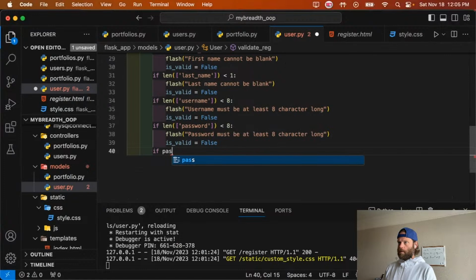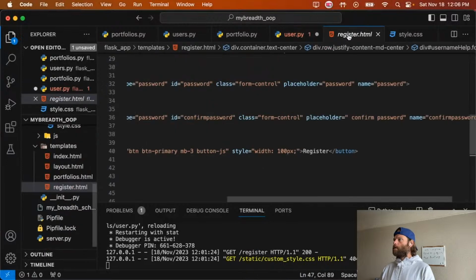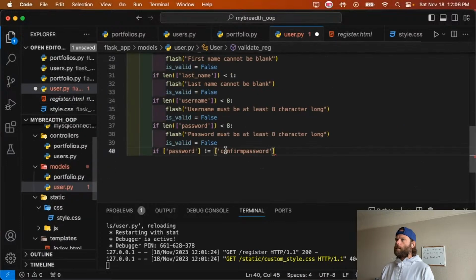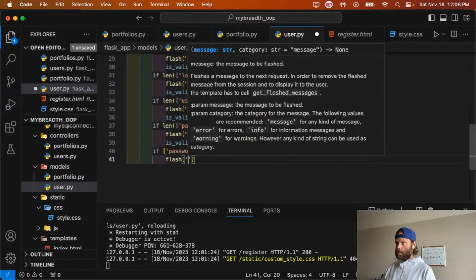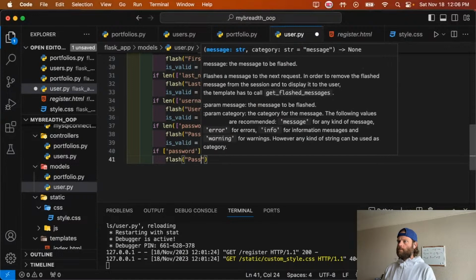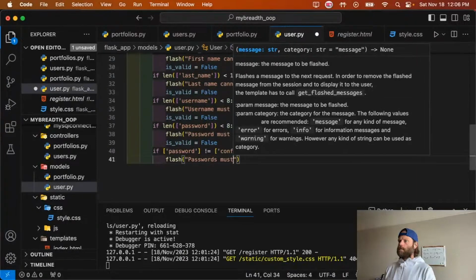So if password not equal to confirm password, passwords must match.